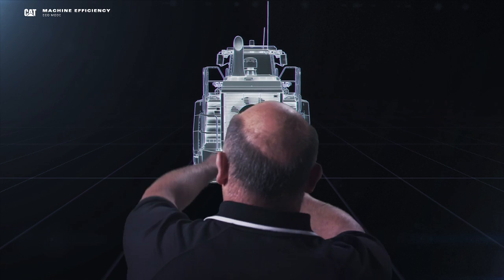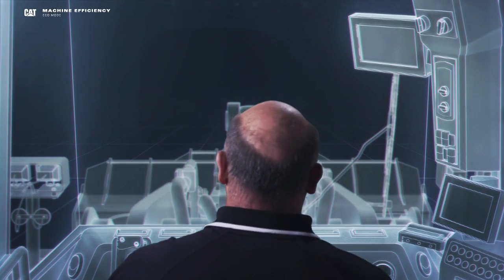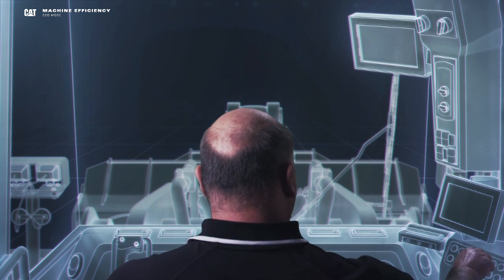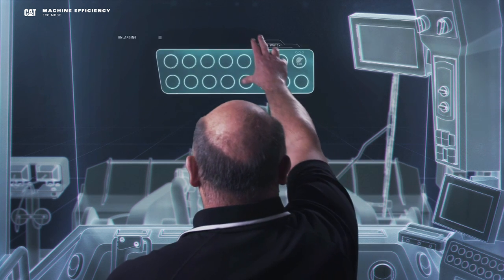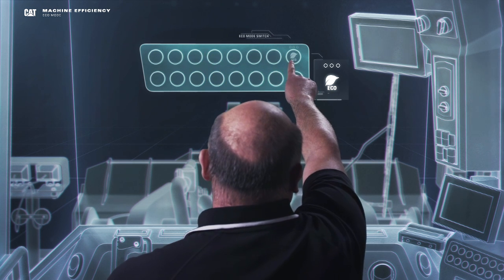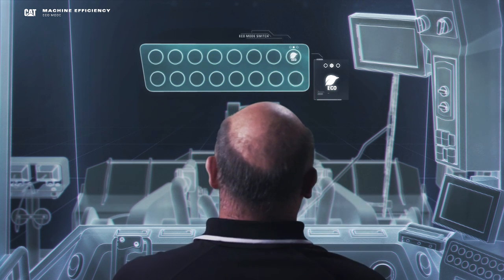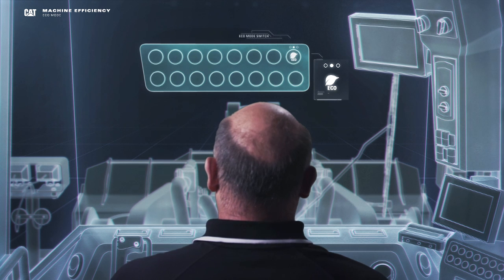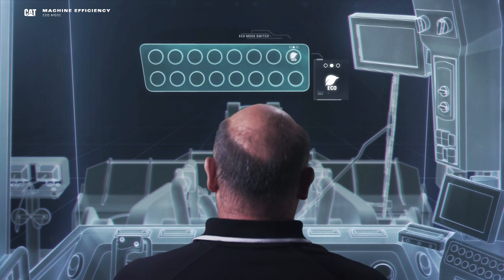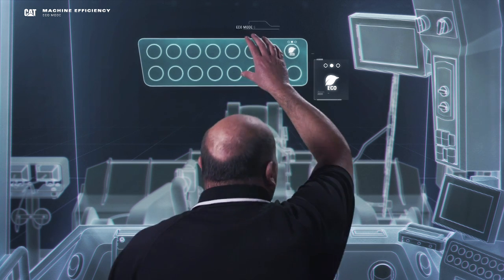Let me show you how that technology works. Okay, let's go ahead and climb inside this cab and turn on Eco Mode. In this particular machine, you'll find Eco Mode in a bank of switches over here. Let me zoom up on that. The Eco Mode button is located right here, and if I press that button once, Eco Mode is now turned on. I can go back to my normal operation, and the operator runs normally. Eco Mode takes care of the systems itself.